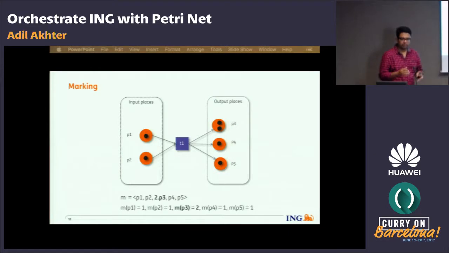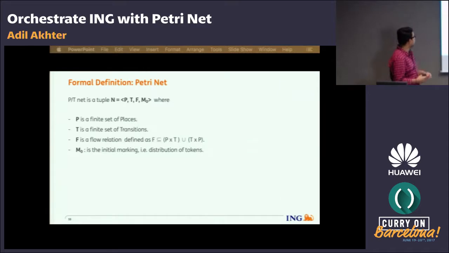So now we have all the basic constructs, so we can formally define what a Petri Net is. A Petri Net is a tuple of P, T, F, and M0, where P is a finite set of places, T is a finite set of transitions, so we already know about place and transition, and M0 is the initial marking, the initial distribution of tokens in the graph structure. And the important part here is F. F is the flow relation. It represents the arcs between a place and a transition, which in essence determines the behavior of the network.